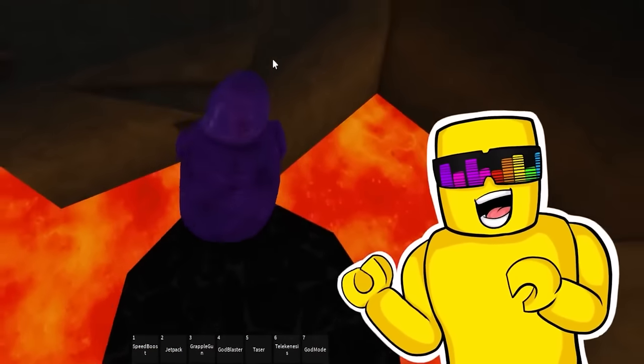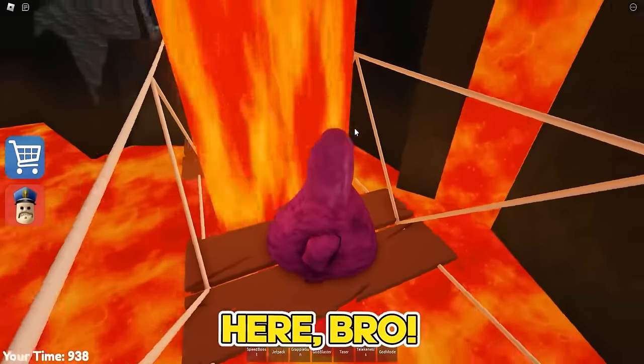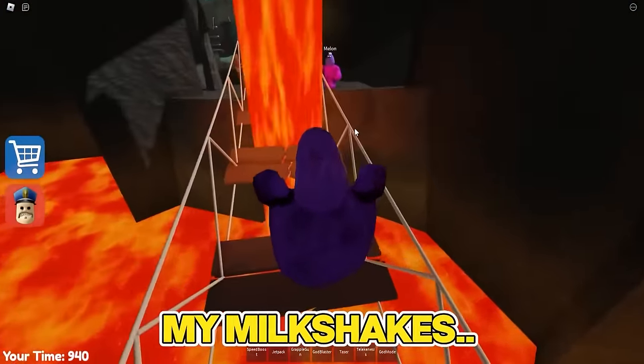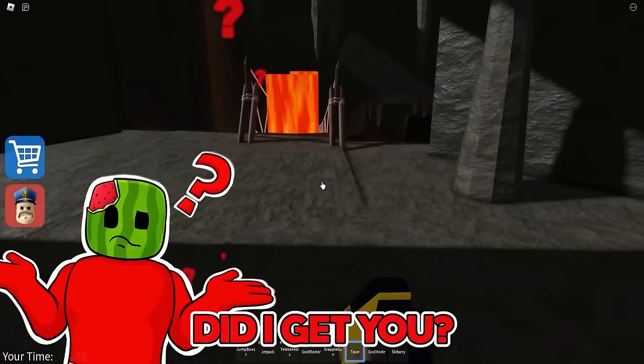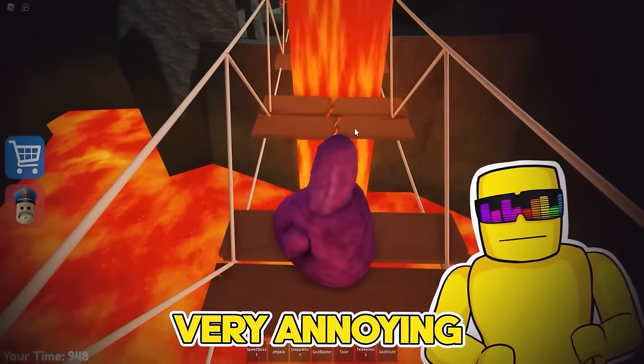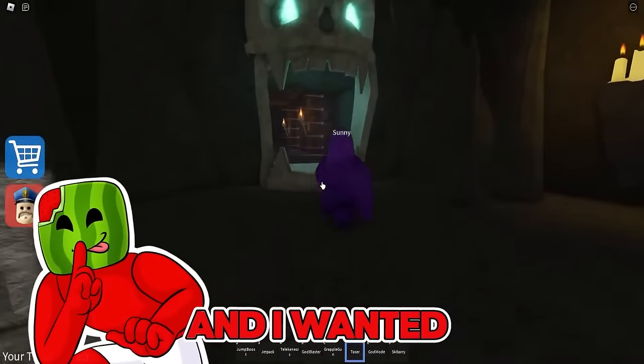Yeah, let's get out of this hot and spicy volcano. We've got to make a getaway. I don't want to melt here, bruh. My milkshakes, they are melting. Melon, why? Did I get you? No, but you were very annoying. Hoop, hoop. Made it. Dang it, bro. I found this taser and I wanted to try it out.